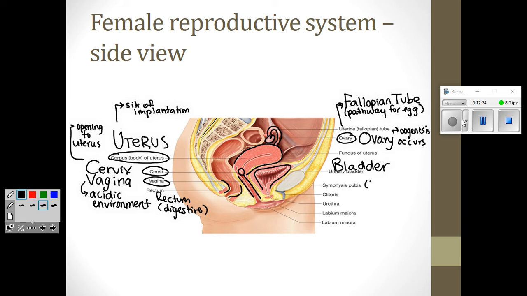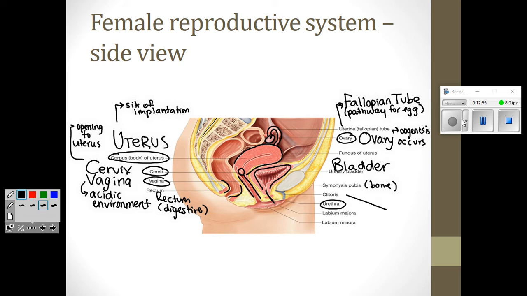The next line here is just showing us a bone. Then we have the urethra right here, so I'm just going to highlight it. The urethra is connected to the bladder. Neither of those is a reproductive structure, but I like to point out where they're located. The reproductive structures are the ones in the middle. So the urethra and the bladder are on the front, the digestive organs are on the back, and the reproductive ones are the ones in the middle.